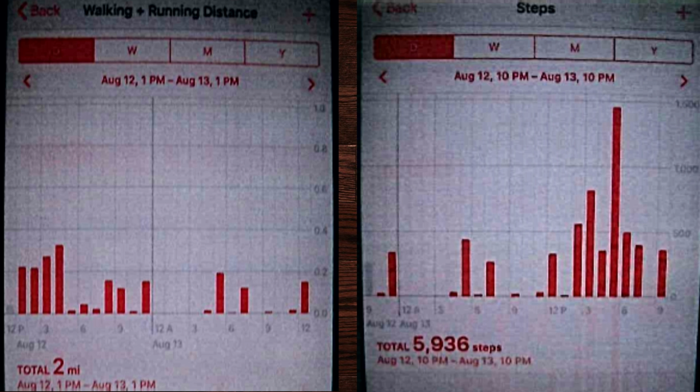So if you use that for a comparison, you'll see that actually the one between 8 and 9 is a little bit higher than the one from 11 to 12. If you see the walking and running, the one between 8 and 9 is a little higher than the one from 11 to 12. And we know the 11 to 12 steps was about 350. So the one from 8 to 9 is probably going to be a little bit more than 350. Not much, just a little bit more than 350 steps between 8 and 9.